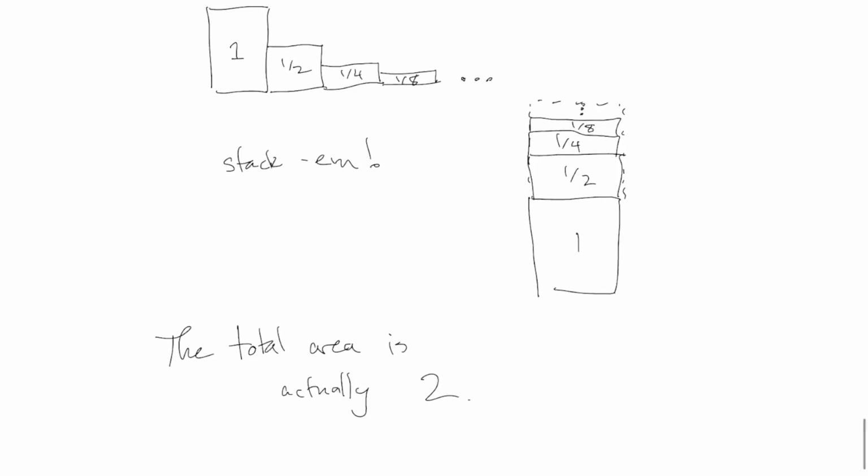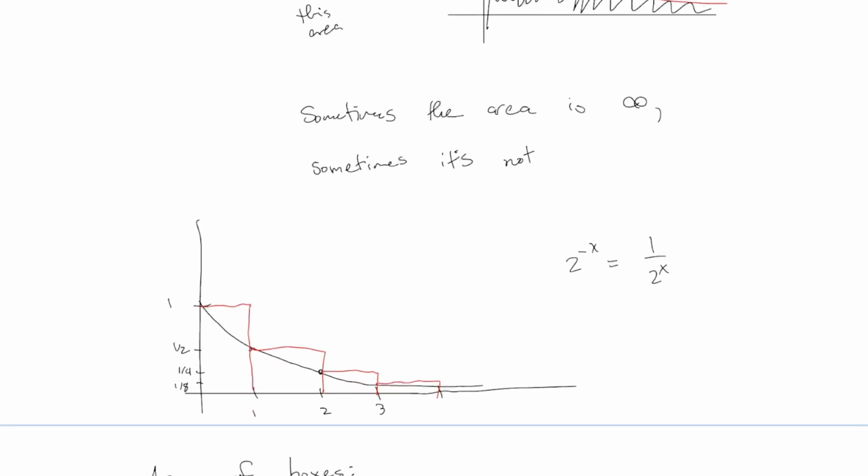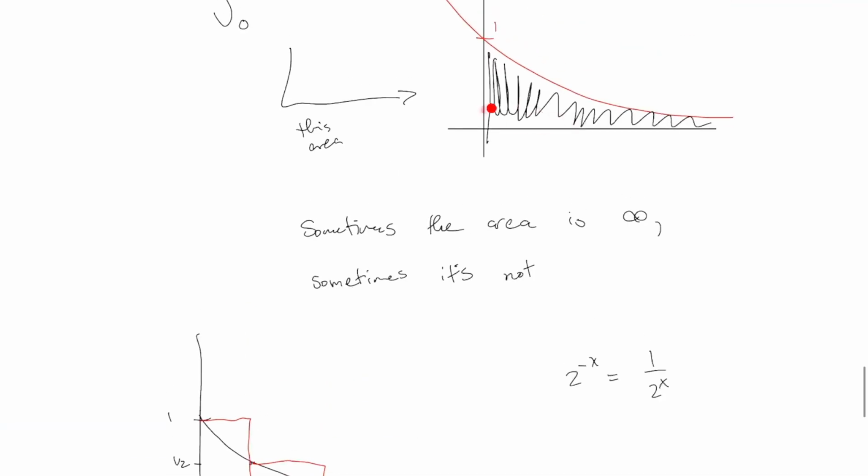Okay, so what all of this means, this area right here, which goes out to infinity, is not equal to infinity, even though it goes on forever to the right. In fact, its area is actually less than 2, because the area of these boxes is equal to 2. And so this area, it's not 2, but it's less than 2. So definitely not infinity. All right, we can actually find the area by doing some calculus. So that's what we're going to do next time. See y'all then.